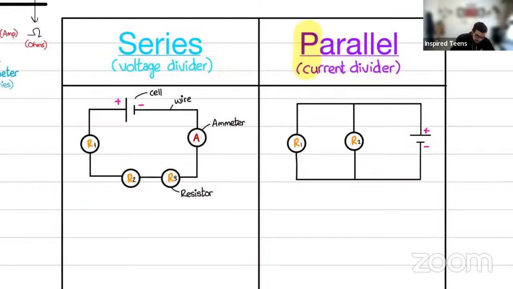And if you want to remember, like PCSV, I don't know, something like that, get creative. But series is a voltage divider, parallel is a current divider. Just know that before you even understand it, memorize that like a parrot, so that when the time comes to apply the concept, you know it in your head already without even thinking. Now, we'll discuss why we refer to series as a voltage divider and parallel as a current divider.